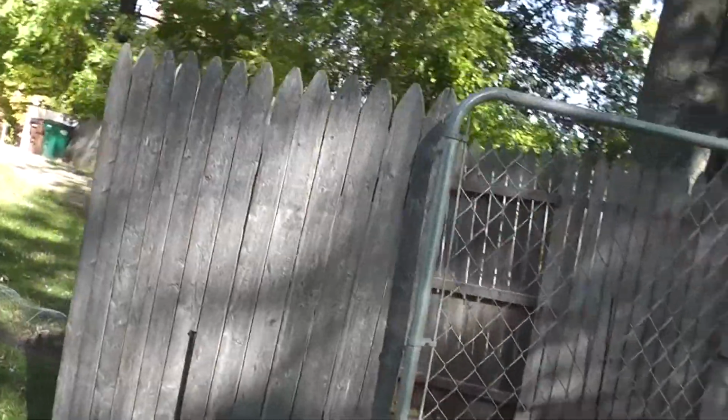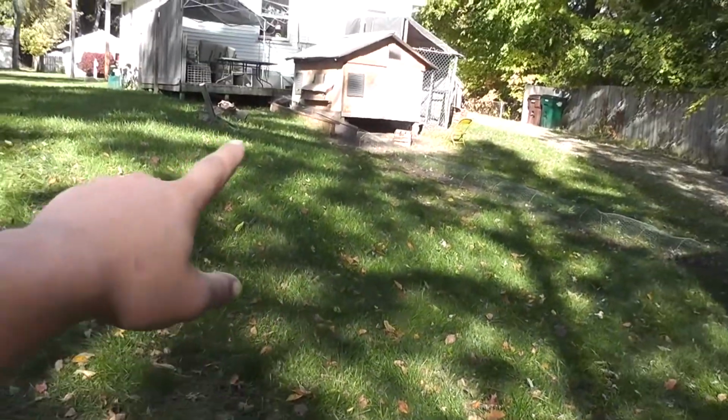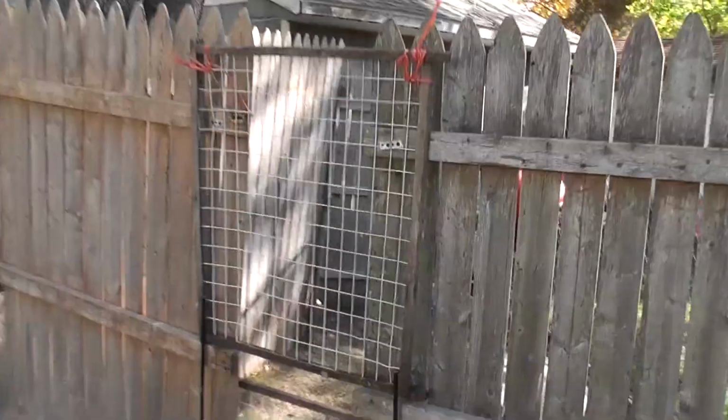The grass has started to get a little used and abused inside there, so I need to move this whole structure somewhere else onto some fresh grass and then move the tunnel so that they can get to it. First step I have is to remove this screen.